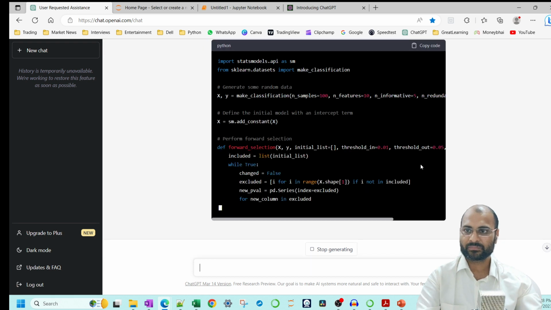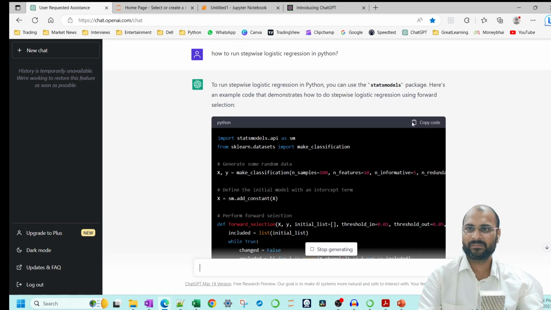And not specific to Python only, you can learn anything actually. If you have to learn SQL, or you are having an issue with an SQL query, you can just type the SQL query which has the issue or the error message, anything, and you will be able to get the answer.